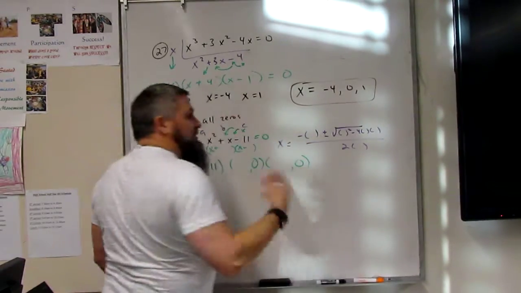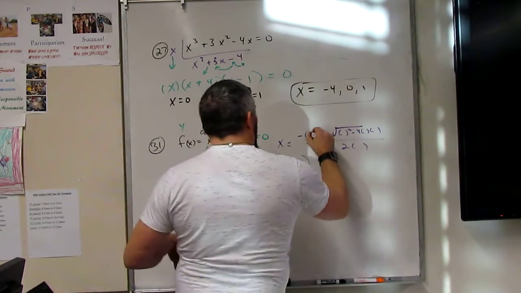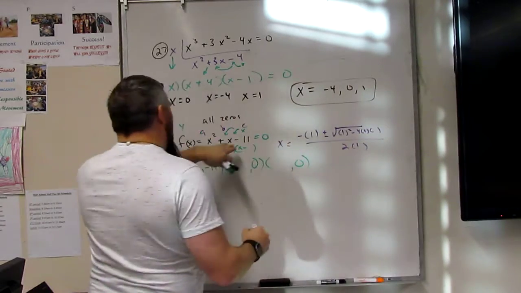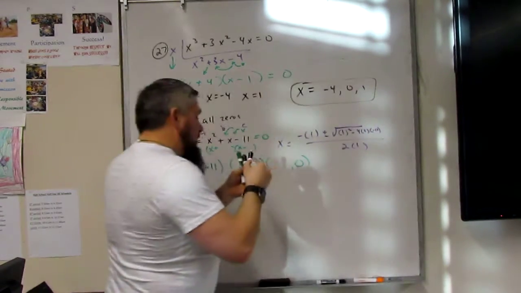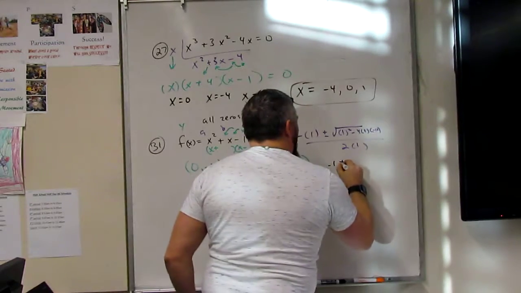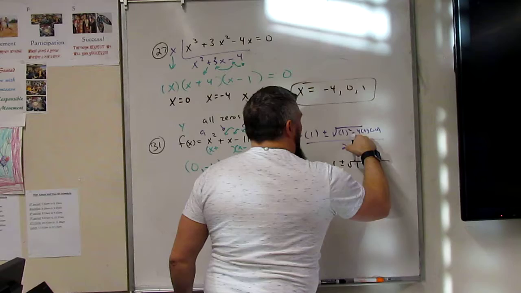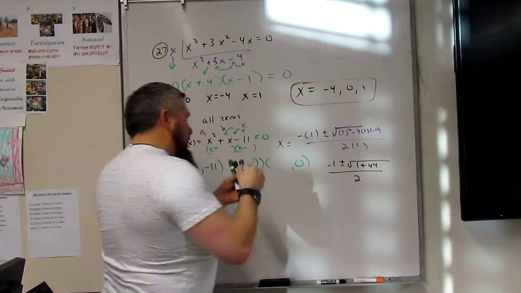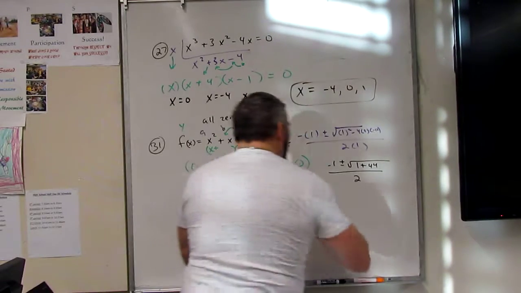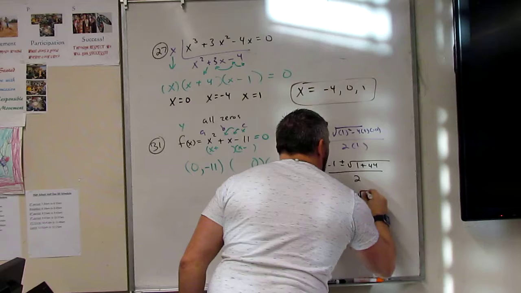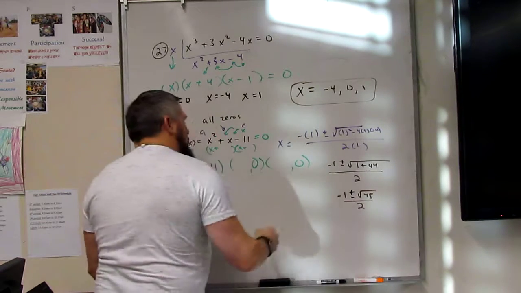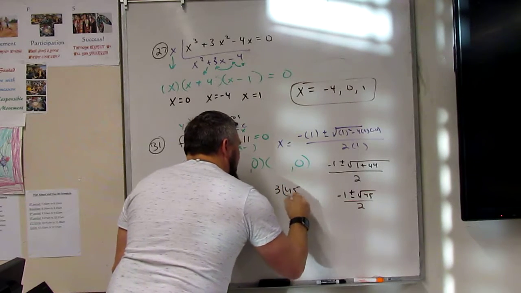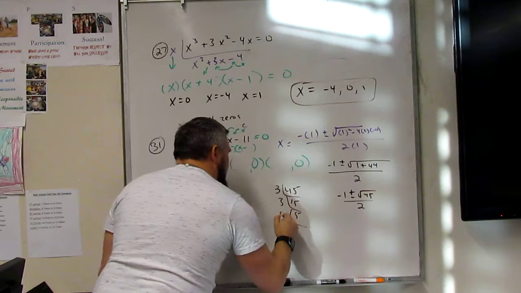So x is equal to negative b. b is 1, a is 1, and c is negative 11. So then we have negative 1 plus or minus the square root of 1, minus minus makes a plus, 4 times 11 is 44, all over 2. 44 and 1 is 45, so we've got negative 1 plus or minus the square root of 45 all over 2. Can we break 45 down? Yes, we can. 2? No. 3? Yes. How many times 15? 3? Yes. How many times 5? 5? Yes. How many times 1?